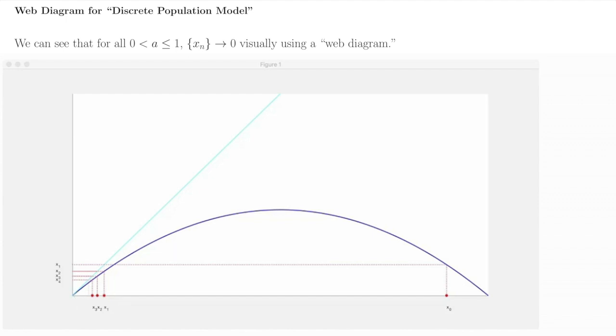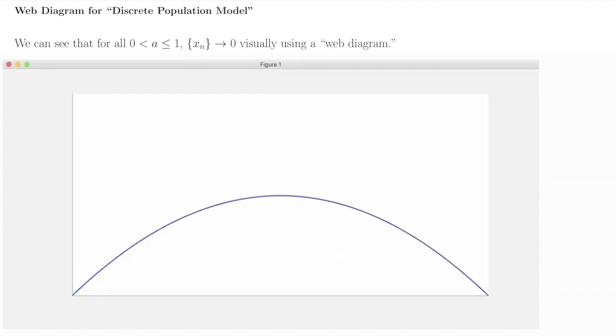Let me do this one more time with a different seed. How about a seed of 0.6, and I'll do a as 0.99 just to make it a little taller. Okay, so here's our new parabola. This time a is 0.99. The next value in our sequence would come from plugging that into the function. That y value is over here, that's x1. I need to plug it back into the function, so I've got to bounce it down to the x-axis. Plug that in, get the corresponding y value, bounce that down to the x-axis again by reflecting over the line y equals x, and we keep doing that a few more times.